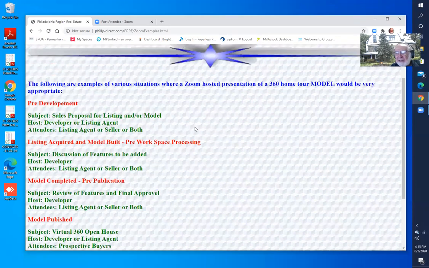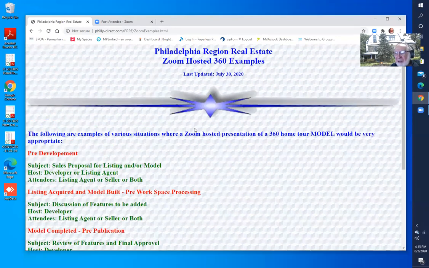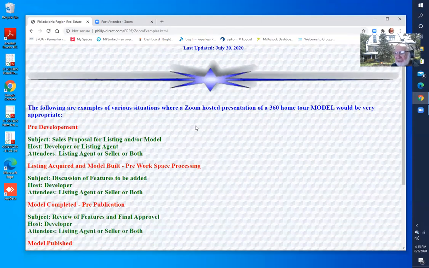So the following are examples of various situations where a Zoom hosted presentation of a 360 home tour model would be very appropriate. So let's start with pre-development. Okay, I haven't built the model yet, but I'm trying to sell the service.